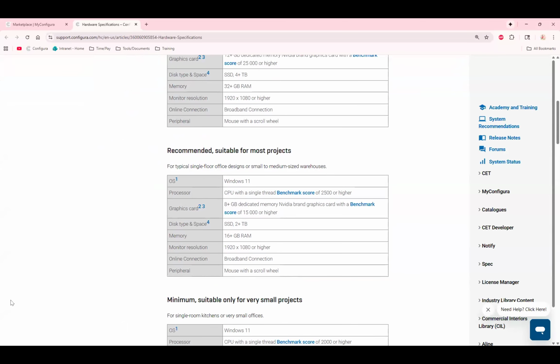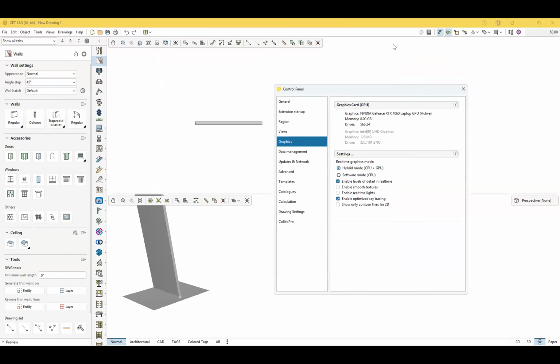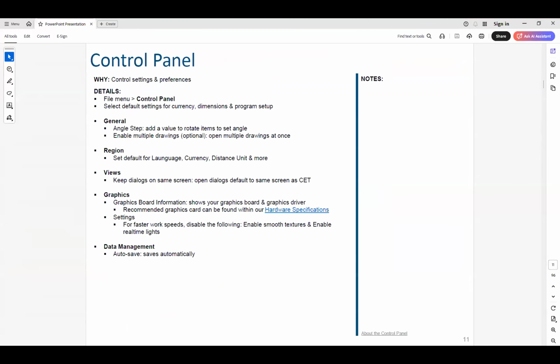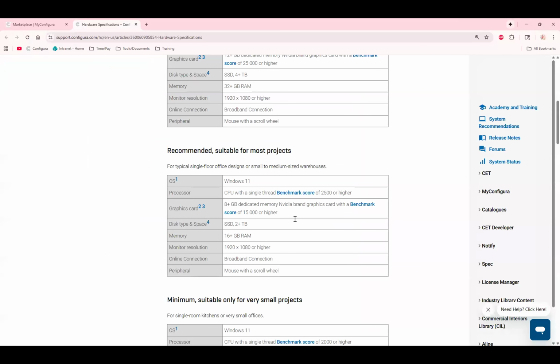And so what you can do is use that graphics card information here to figure out what your benchmark score is by using those hardware specification recommendations. You can just Google the name of your graphics card and Google benchmark score.